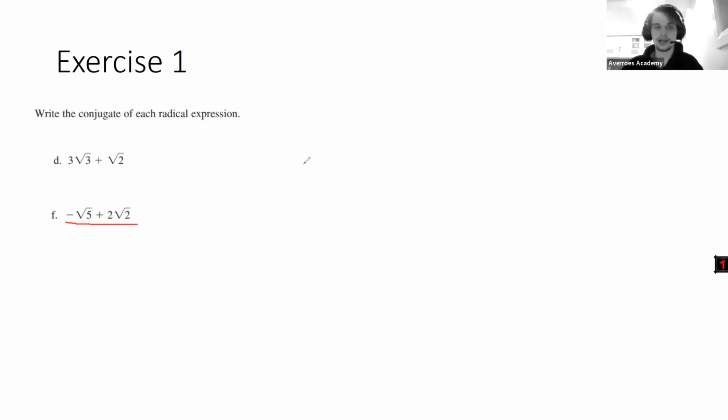So imagine, I'm gonna give you a hint how to work with it. Imagine you have only A, you see letter A, plus some letter B. And you need to find the conjugate to this. Then the conjugate would be square root of A minus root of B. That would be the conjugate to the one on the left hand side.